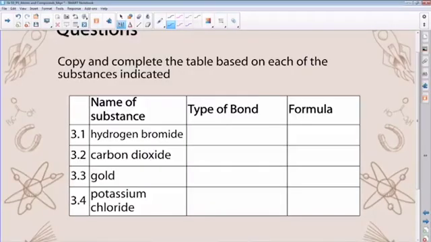The first substance is hydrogen bromide. I want you to be very careful. Bromide consists of hydrogen and bromine. If it's a halogen, the name will end with -ide instead of -ine. Now, remember, between hydrogen and bromine there's sharing of valence electrons. The type of bond in this case will be covalent because of the sharing, so this is a molecular substance. Hence the formula, because there's one atom of bromine and one atom of hydrogen in a unit of this substance, will be HBr.